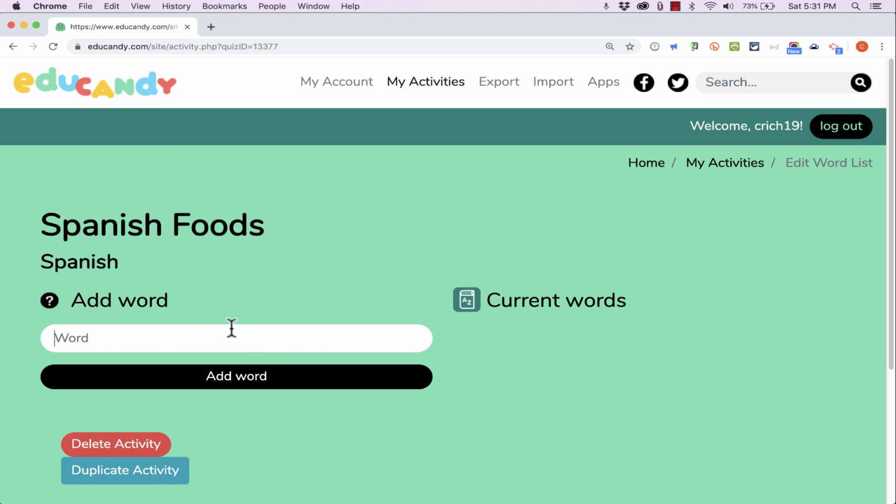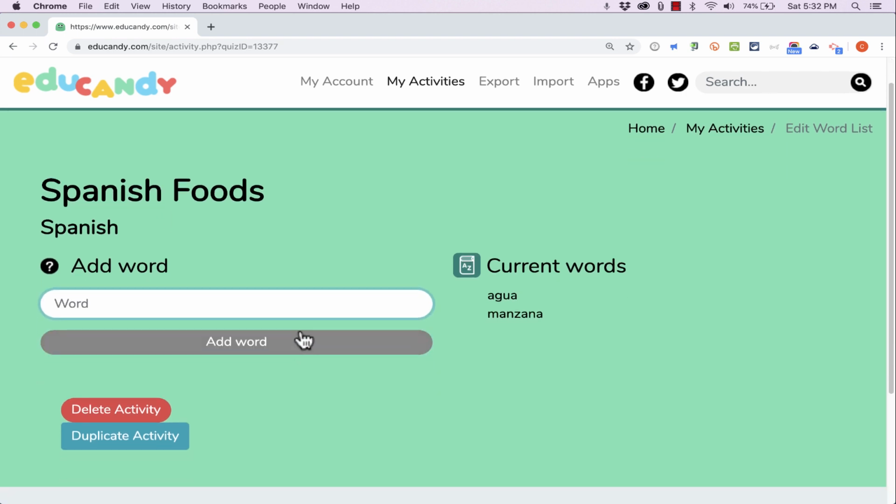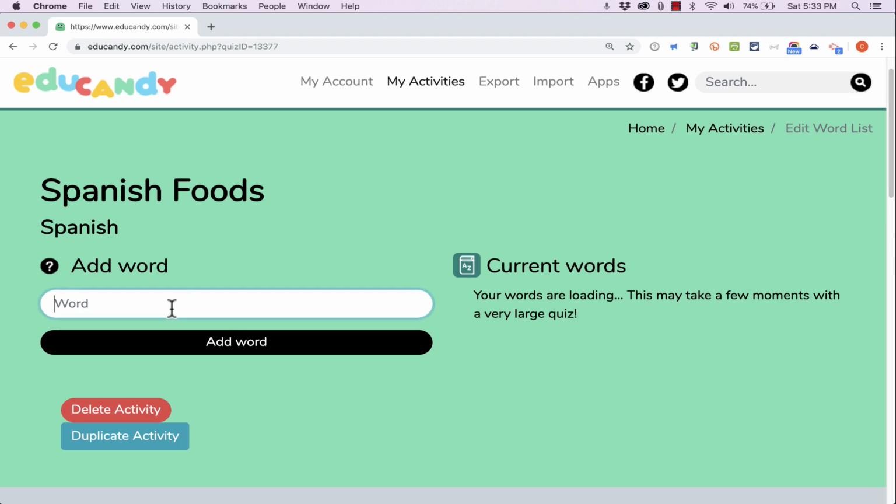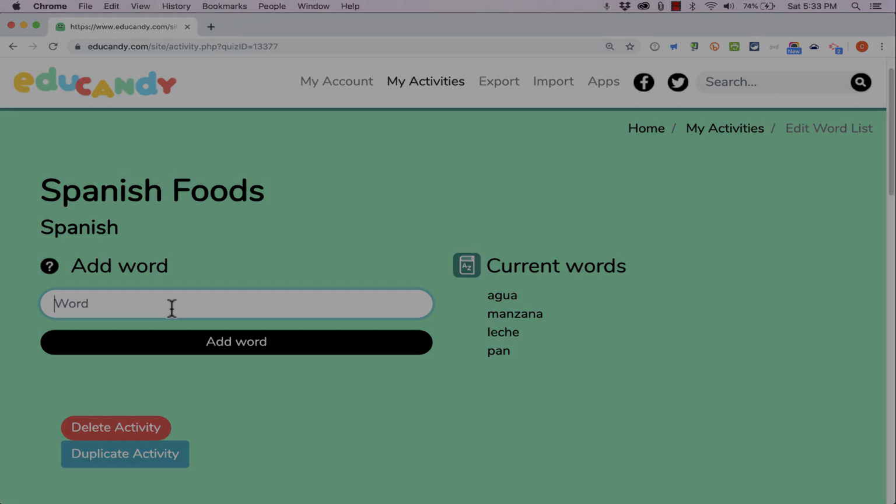create my list of words. I'll just click here where it says Add Word, and I'll type in a Spanish food. I'll click Add Word, and it's added to the list over here on the right. I'll add another one, and so it does take a little while to create a list. In my opinion, though, it's totally worth it. Just by me creating this list, my students will be able to play all sorts of games utilizing this list of words that I'm generating. Give me a minute to finish creating my word list, and then I'll resume the video.